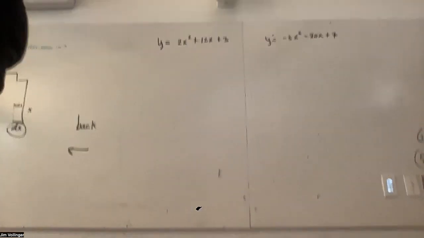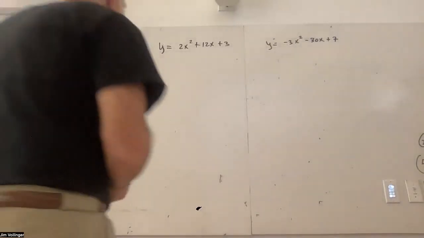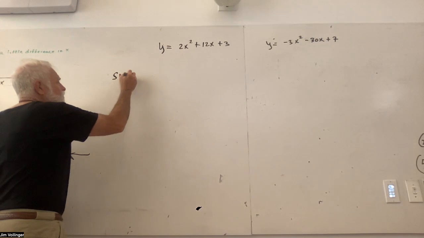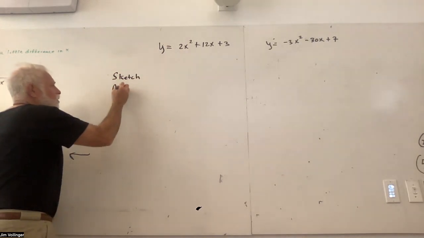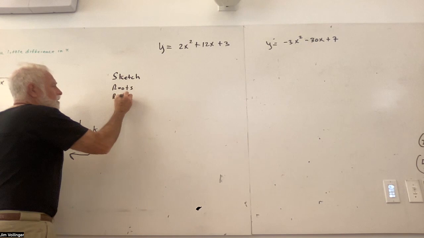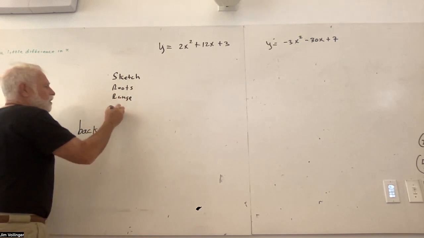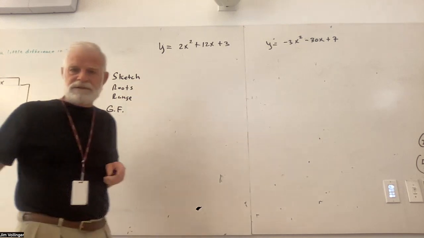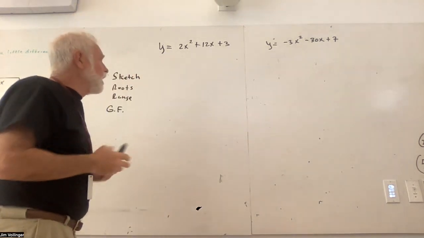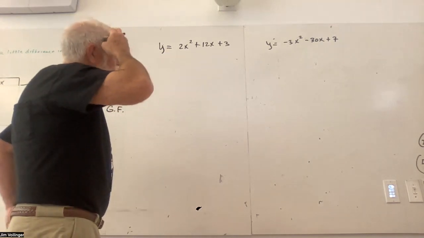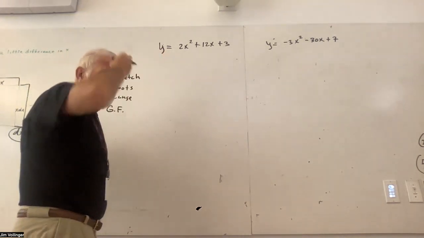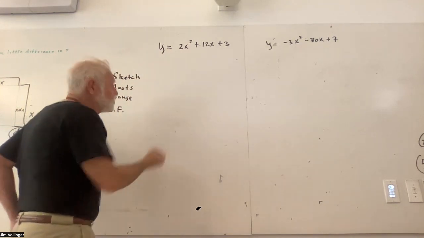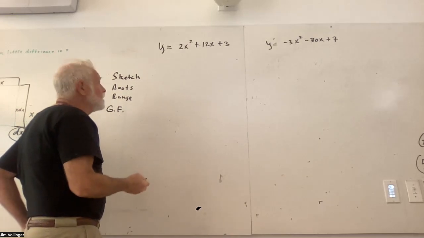You hit the space bar and see if you can answer all these questions. I guess I got to write the questions again. I want you to be able to sketch. I want you to be able to locate the roots, the range, and putting it in graphing form, just because you're probably expected to do that on tests and finals and everything else, standardized tests. All right, so we want to do that. All right, so what do we have here? 4 steps to doing this, and I'm going to talk you through it. Or maybe I should talk you through it after I show you that you can do it in 60 seconds or less. Yeah, let's do it.